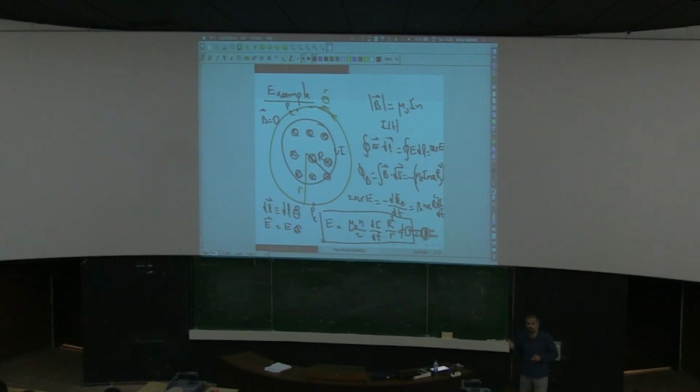So my loop will be rotating like this, let's say. Kinetic energy is increasing, the current is increasing, but that means that ring itself will be creating a magnetic field inside my solenoid, and hence, as we said, there will be this back EMF.